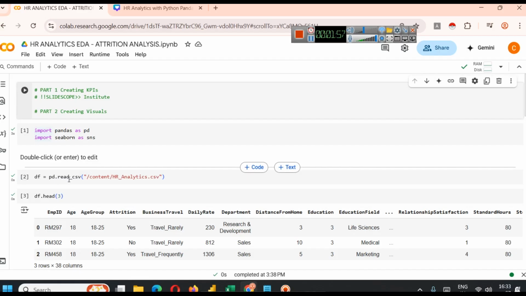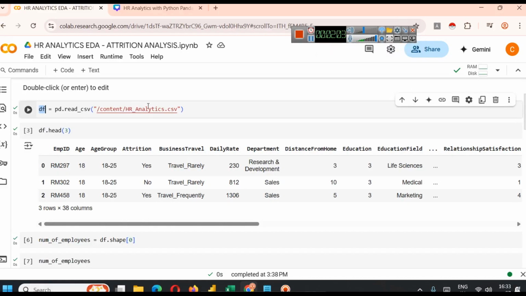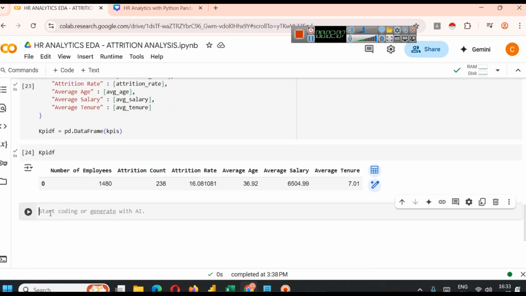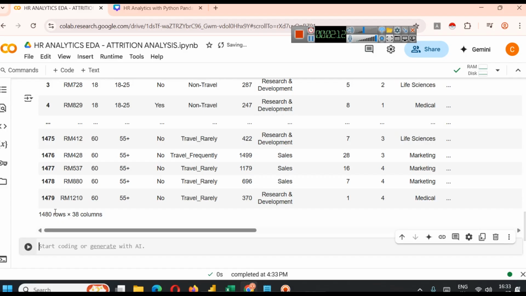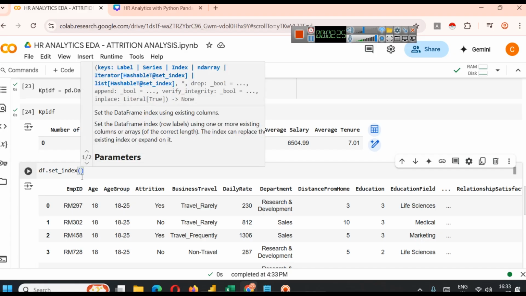Make sure you have imported the pandas library, imported seaborn library as sns. You have read the data and your data frame is ready. Once your data frame is ready and you have the information of your data set, one easy thing to do will be to use df.set_index. With set_index, we will use the categorical field as index.